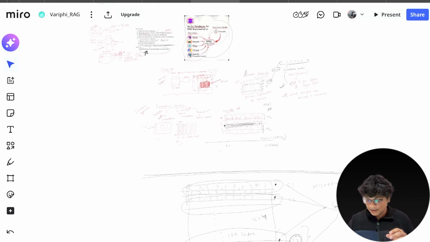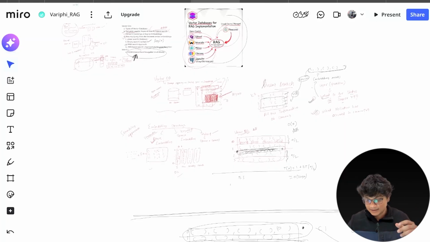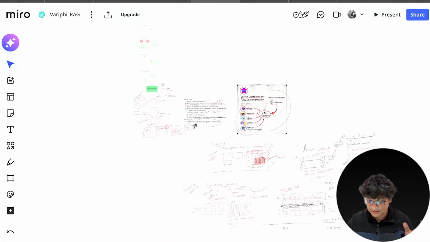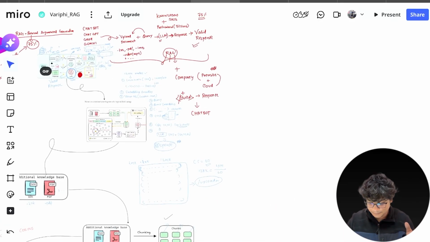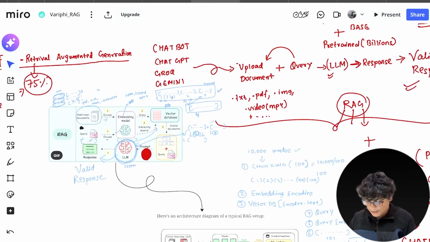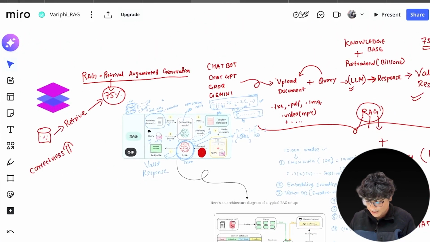Let me sum up the entire RAG part, because till now you have understood the entire thing. Let me bind it into one format, what you have understood till now. So in the RAG part, again going to this diagram, first of all you want to make a chatbot. You want your LLM model to identify your company knowledge base, your own data. So you are going to feed the data.